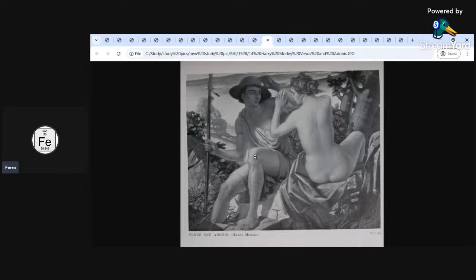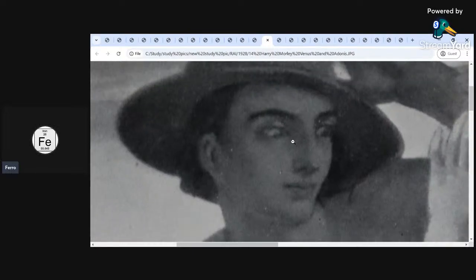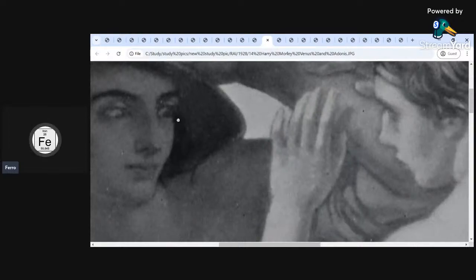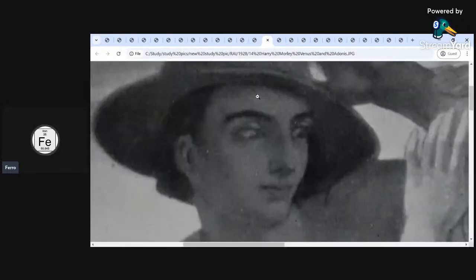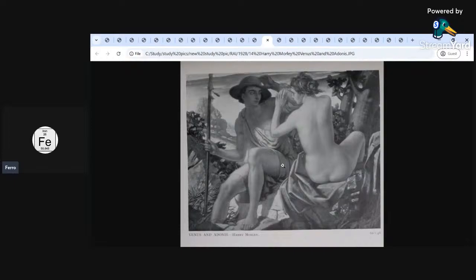So is he like a shepherd or something? I think that's right. That's why he's got the shepherd's staff and the shepherd's helmet. I could be wrong, but he's got the Adonis rod here. Now, what's going on with Adonis? Yes, he's in a casual pose. Is he fazed? Is he happy? I think his eyes are kind of popping out, but I like where Morley's got him looking. It's not Venus's figure; it's her nudity, which is again entertaining.